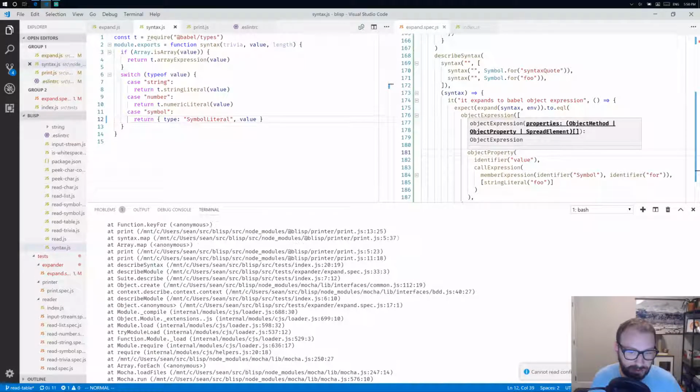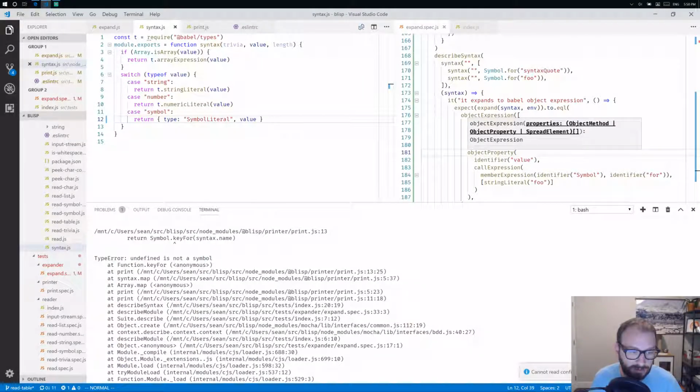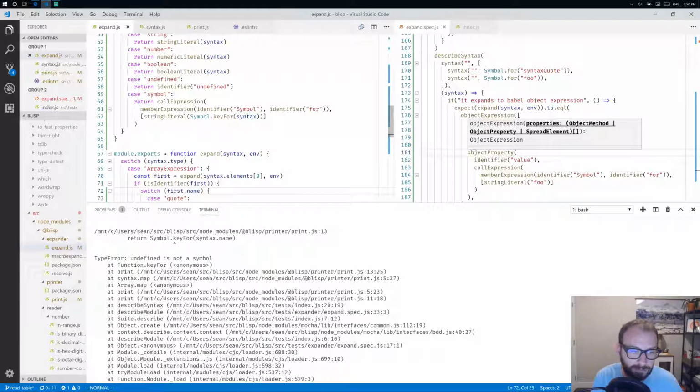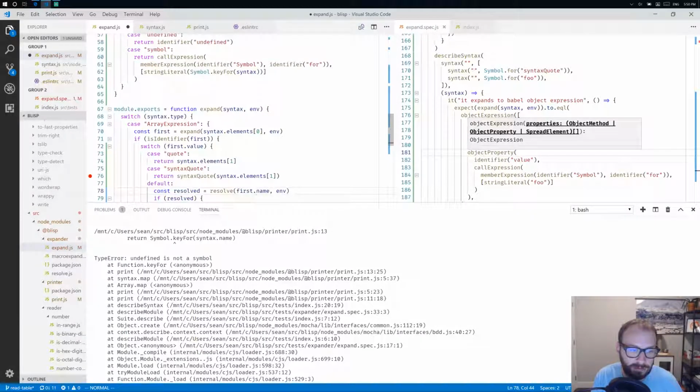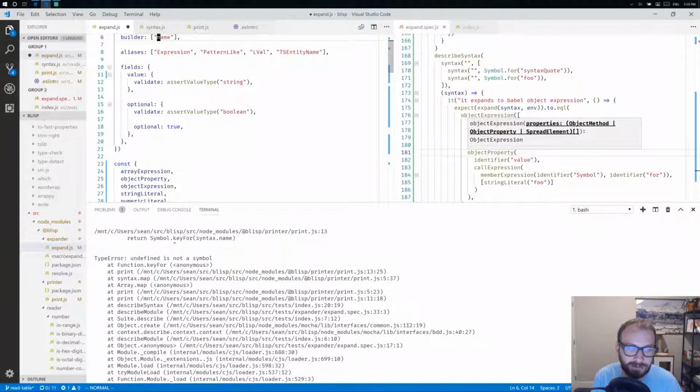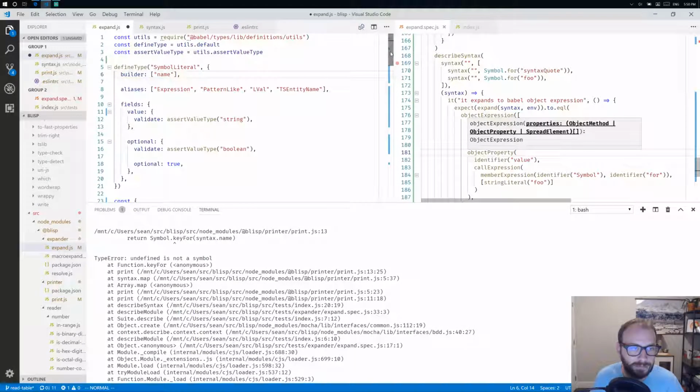Oh, I just broke a bunch of stuff. Undefined is not a symbol. Oh, look at that. Okay, I broke it. Value. Value. Value. I'm just gonna change this to value.